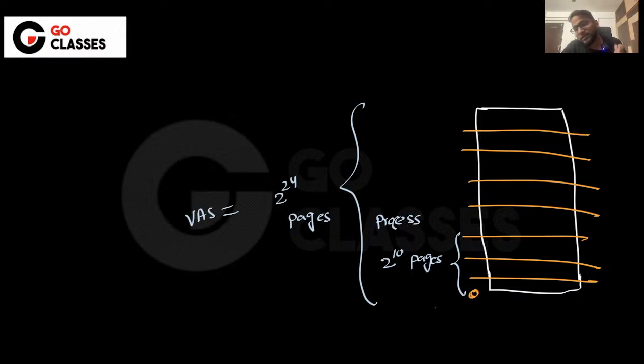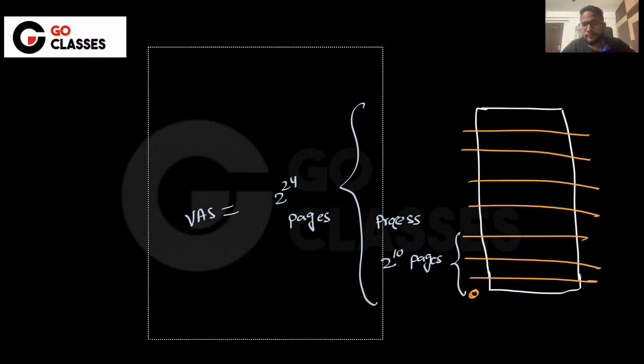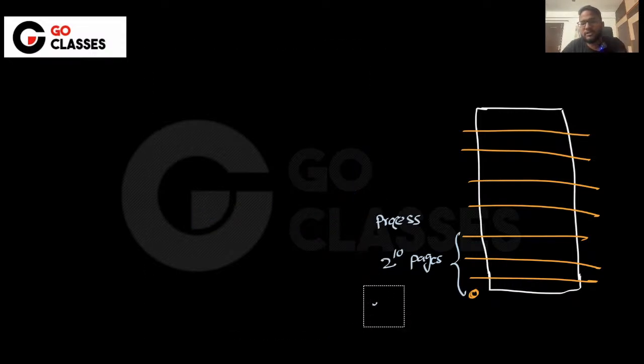Now I want to clarify one very important, very nice motivation about multi-level paging: how multi-level paging is actually helping me here. If my process size is smaller, how is multi-level paging saving the page table size? That's what we are interested in knowing. I hope that is understood. Now let's move further.